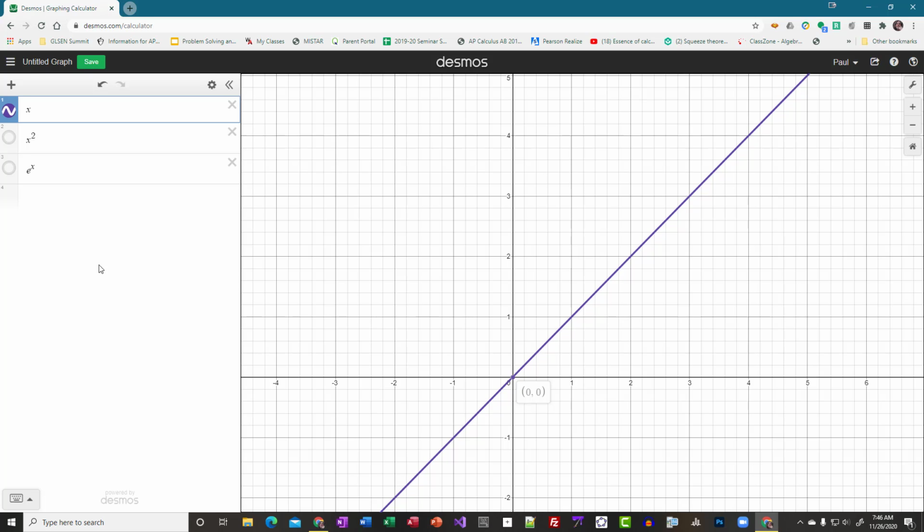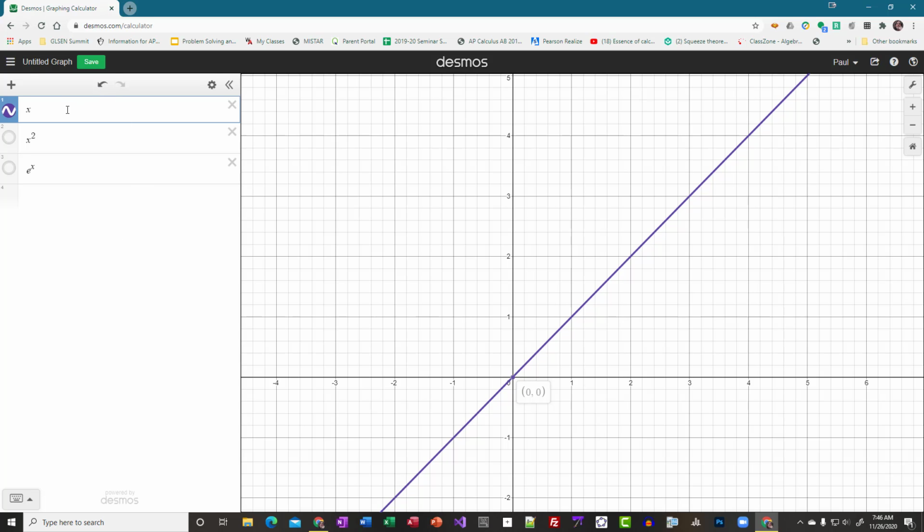Good morning. This morning I found a new feature of Desmos, and I thought I would share it with you because I think it's really cool. This feature is called Here Graph, and rather than trying to explain what that is, because it doesn't sound like anything right off the bat, I'll show you how to do it.